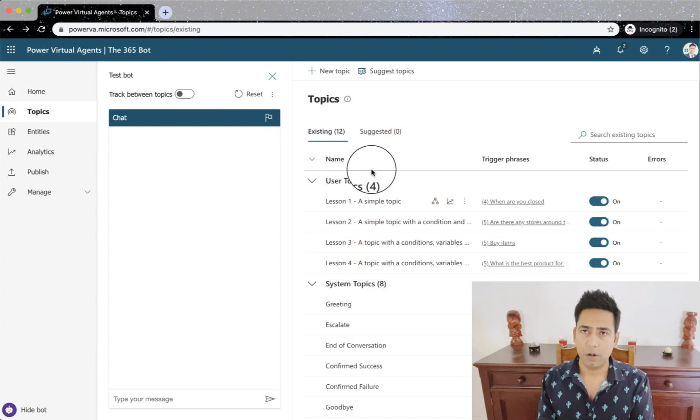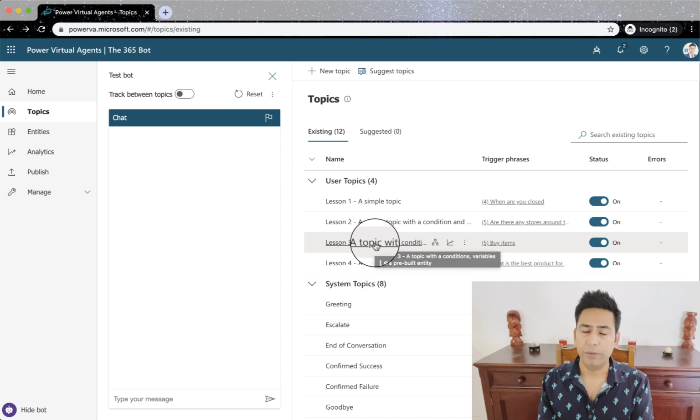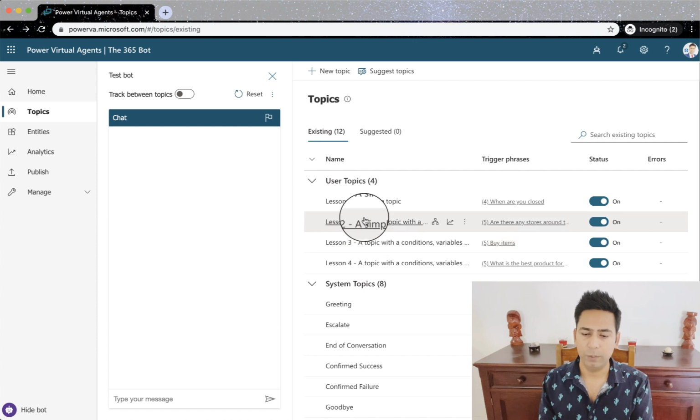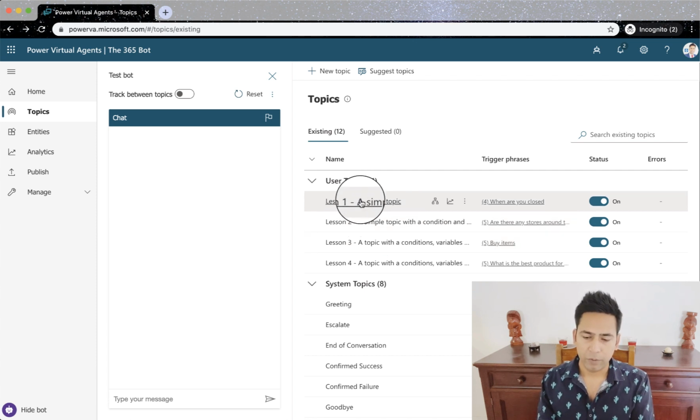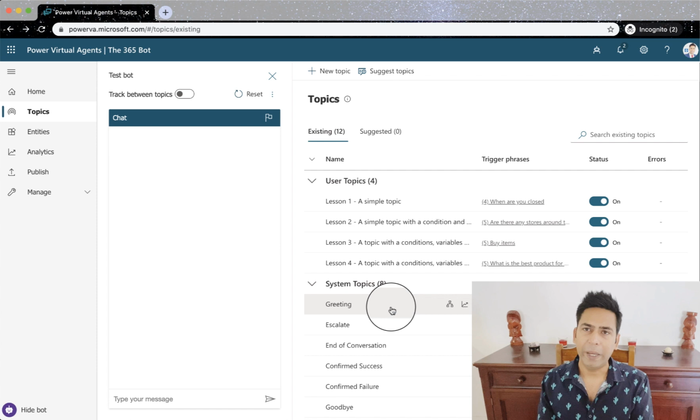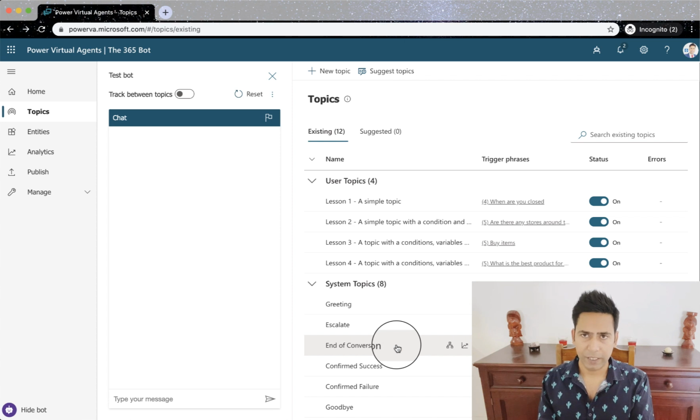User topics, which are already there, these 4 of them are for you to be able to learn about the complexity which you can manage within topics. So it gives you lesson 1 to 4. While system topics are the most basic ones which anybody would need, like greetings, like end the conversation, like thank you, and topics like that, basically, with different trigger phrases.